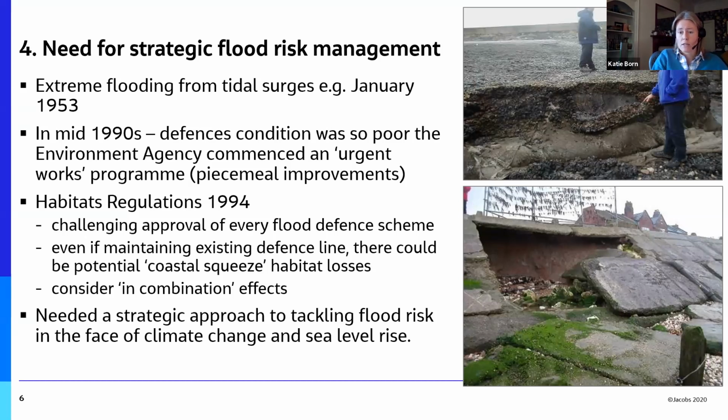So even when they are maintaining the existing defence line, there could potentially be an adverse effect on the integrity of the European sites because the presence of flood walls and flood banks might be preventing habitats from migrating inland as the sea levels are rising. So that's coastal squeeze. So the Environment Agency set about to produce a 50-year strategy to manage the flood risk more strategically, but also to secure the nature conservation interests for the future.